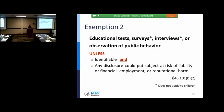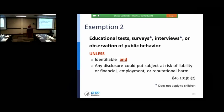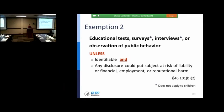I want to make a differentiation here because it is possible, if you're doing a survey, to have a video be part of it and have it literally be part of the survey, which is I think the point that a few of you were making. So say it's just part of the survey. It's what information do you glean from this video sort of thing. That can absolutely be part of a survey that is exemptable.